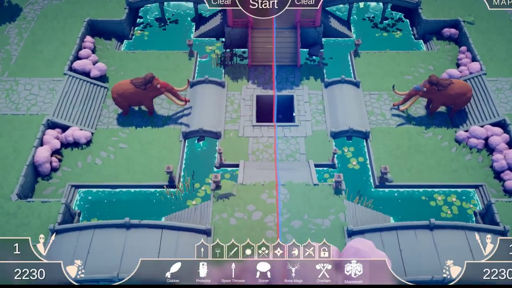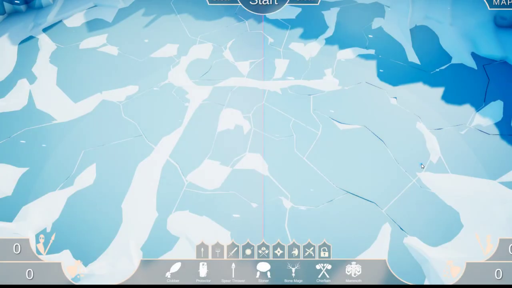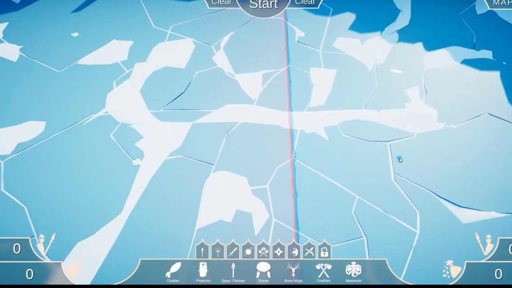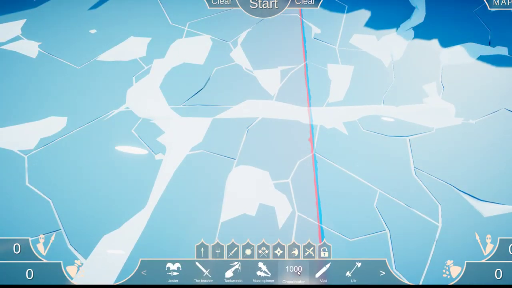Broccoli Man versus 7 Minotaur, please. I hate this map, honestly. Viking Sandbox. What is this? What? This is not a bad sandbox, actually. Not a bad sandbox. Press F20, it says Donna. Okay, Broccoli Man versus 7 Minotaurs, please. Where's a Broccoli Man?